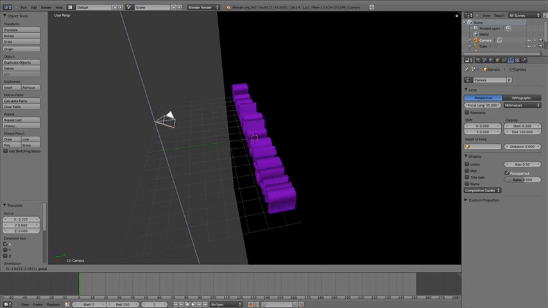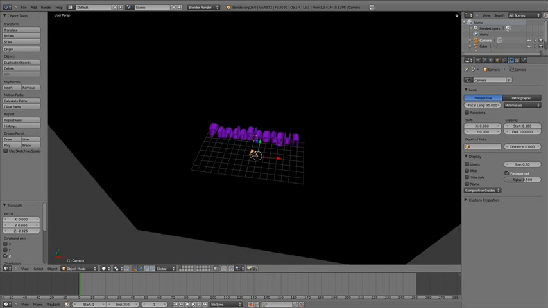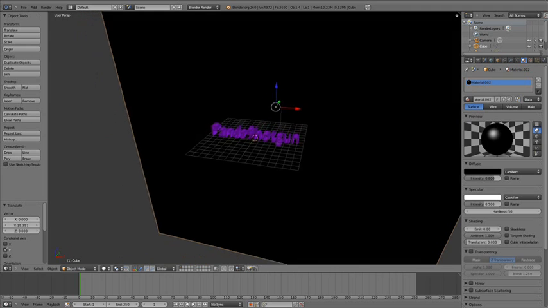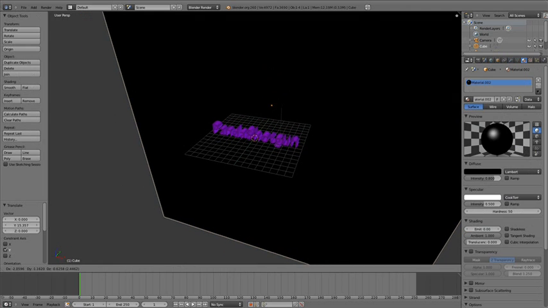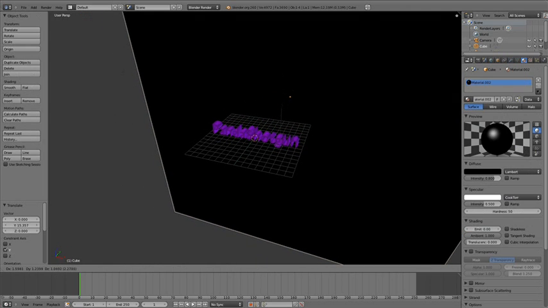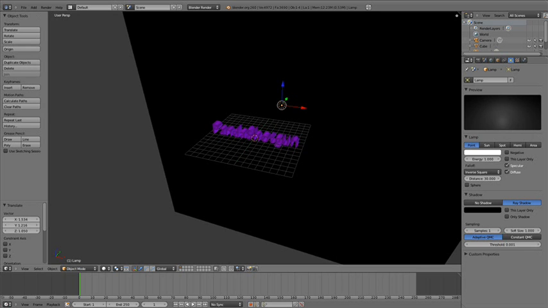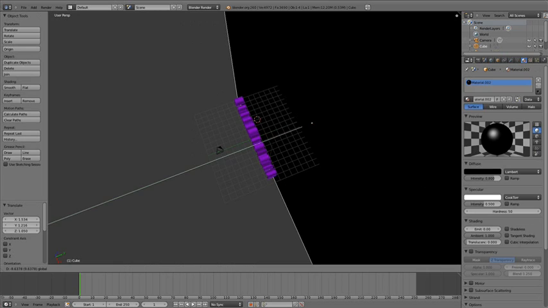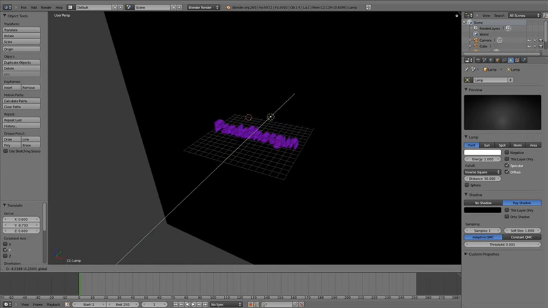So anyway, oh, I'm missing something. I need to put this back. Where is it? There it is. We're also missing the sun, and don't do what I did. Oh god, I screwed that up. Don't just make a black background because you're not gonna be able to find it. But I mean, I can because I've been doing this for a while.